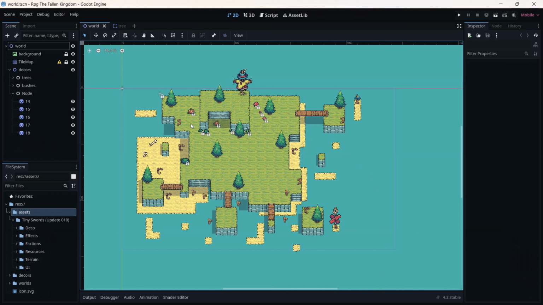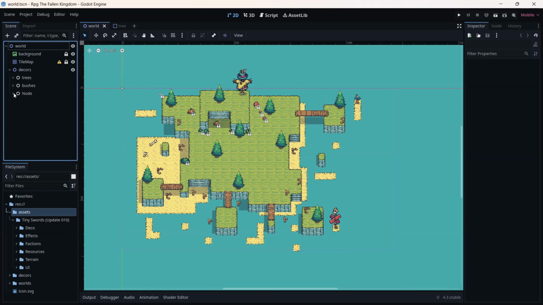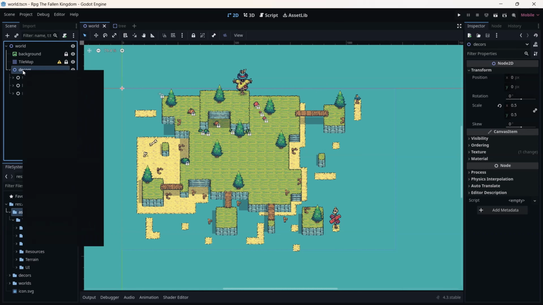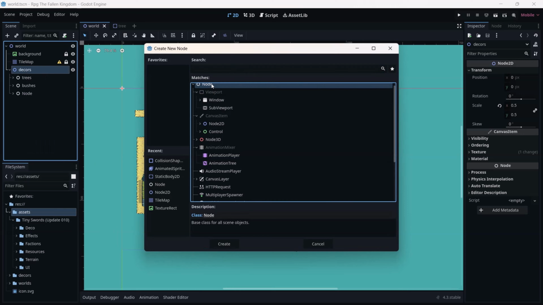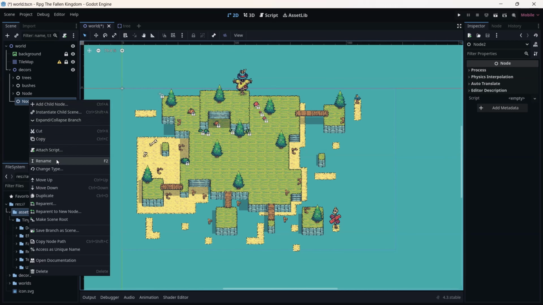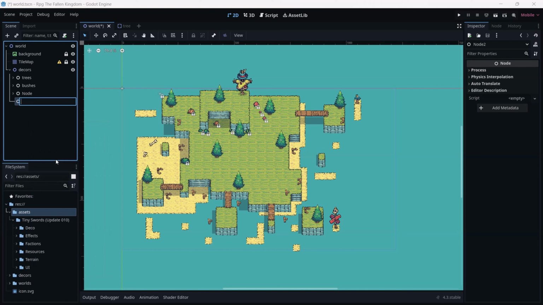Alright guys, so we had bones, trees, bridge, and mushrooms and other stuff like this. As you can see, it looks very nice. So for now, we are going to decors, add a child node, and double click on the simple node, go to it and rename it. We are going to call it characters. I'm going to use this node to contain all the other characters that I'm going to add to my game.